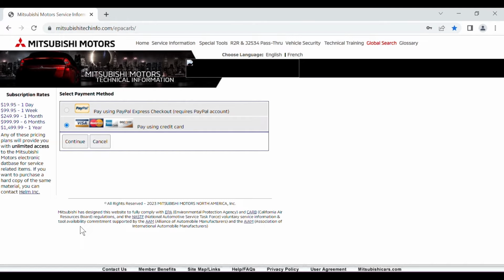And you just have to wait and wait and wait. Then you continue, and it goes to a screen that asks you which way you want to pay. Of course, if you're using PayPal, you click that. If you're using a regular credit card, you click this. You fill out all the appropriate information, and I'm going to be blocking all this out and I'll redo it with everything blank because I don't want to give out all my information. For right now, I have to buy membership again. I did this the other day and successfully reprogrammed this computer or transmission.